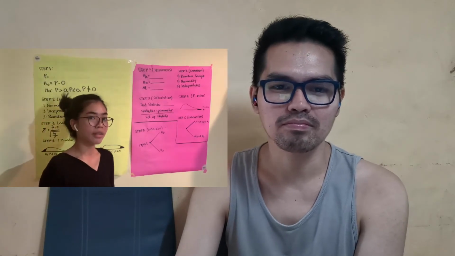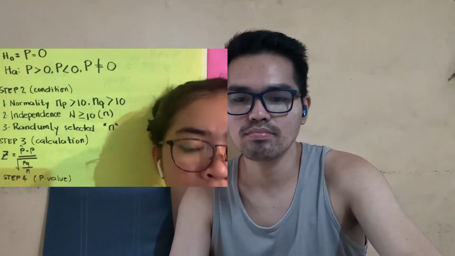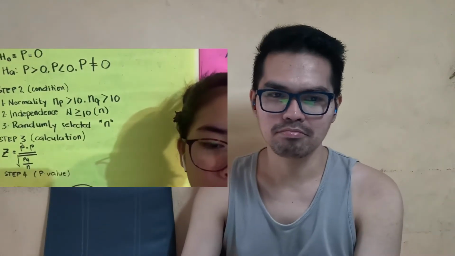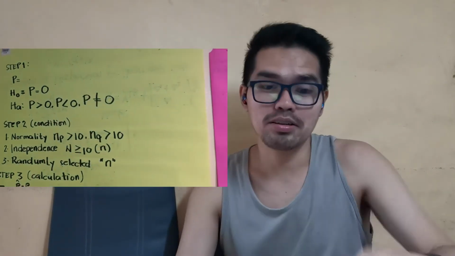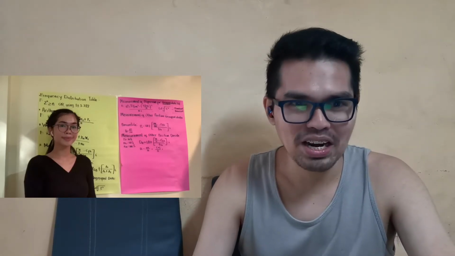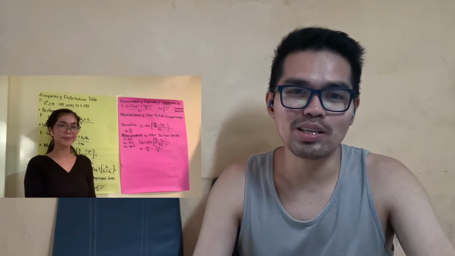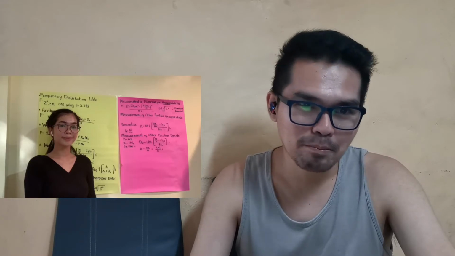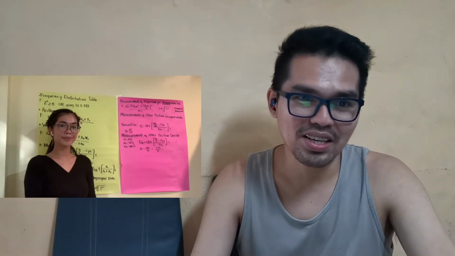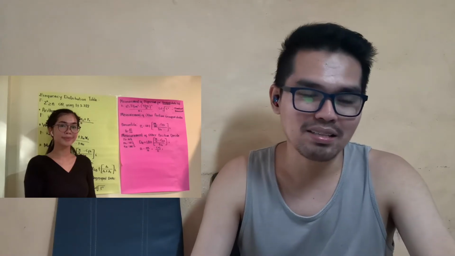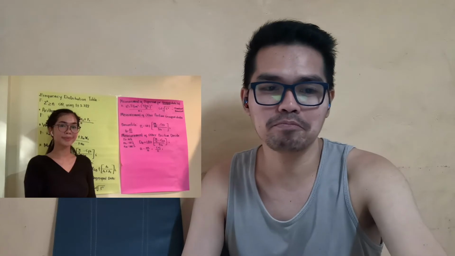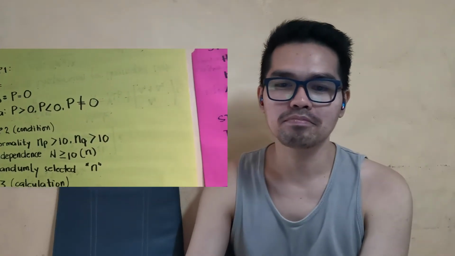Here are the steps. Another thing similar to this is the example and steps of one sample proportion. She is providing an example wherein p is greater than 0, p less than 0, and p is not equal to 0. So there are three instances for the alternative hypothesis, and the population mean is not so different from the sample mean. Hypothesis testing for one sample proportion.